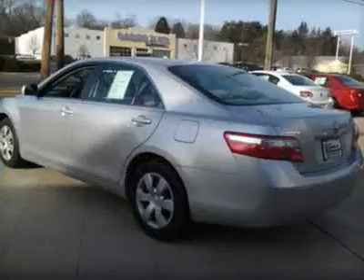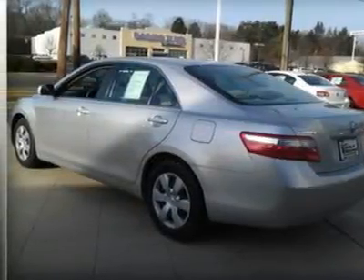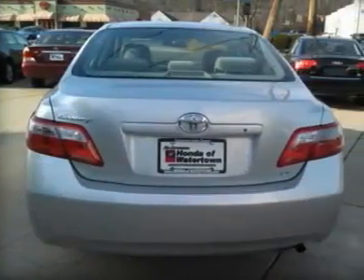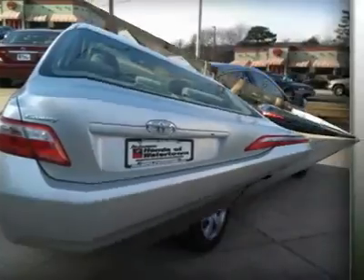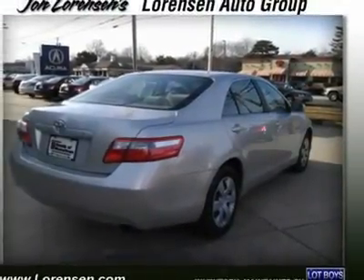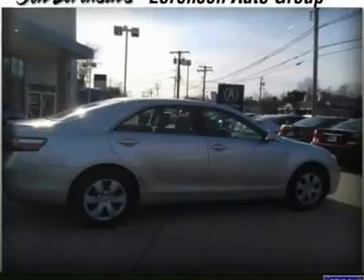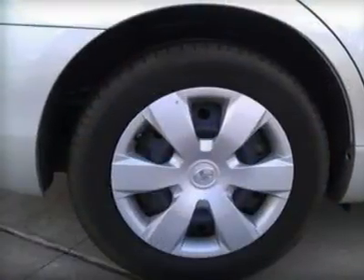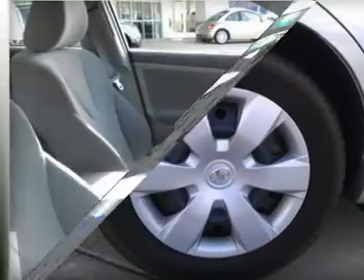LE with classic silver metallic exterior and ash interior features a four-cylinder engine with 158 horsepower at 6,000 RPMs. U.S. News Best Midsize Car for the Money. MotorTrend.com explains: in tune with the needs of midsize car buyers, the Camry provides excellent fuel economy, offers responsive handling while providing the smooth, quiet ride that sets a benchmark for the segment. 5-star driver front crash rating.